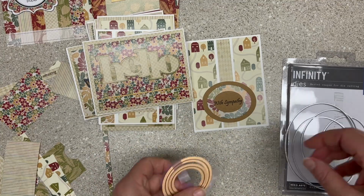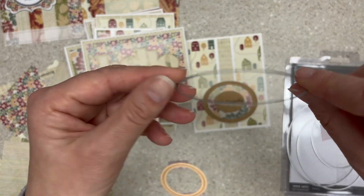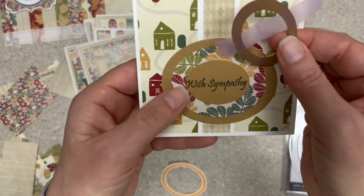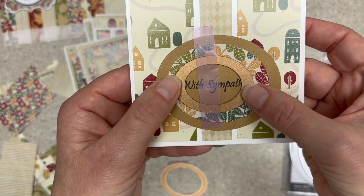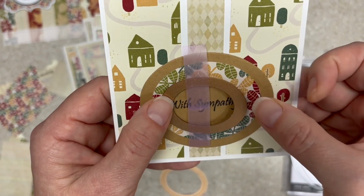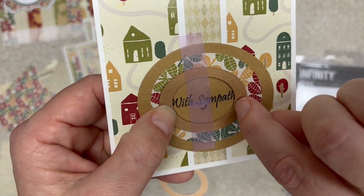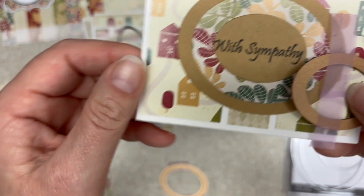size die. The other thing about these tiny thinlit border ones compared to these is I had a heck of a time figuring out, was I going to be able to fit the With Sympathy into this tiny die because it has such a big border. Now, I think it does fit, but it's really hard to get it right because you can't see. And they put a big border in here too. If they would have thinned that out, I probably wouldn't have nicked that W.